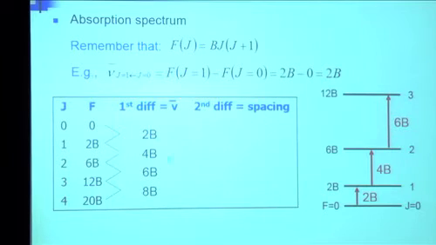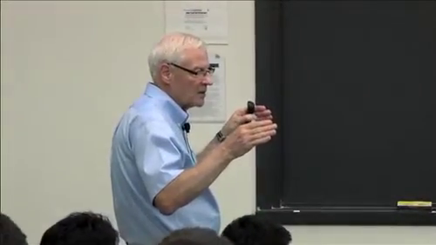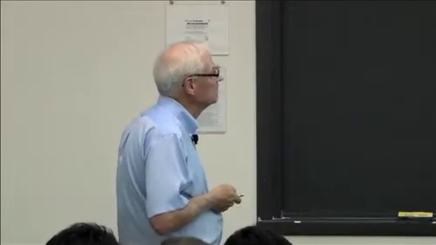The second difference is when I take this difference here, and it is always 2B, which means that in the absorption spectrum, I'm going to see a line every 2B. And if I see those lines and they're equally spaced, I've just determined 2B. I've identified the molecule. That's unique to the rigid rotor. If you allow it to be slightly non-rigid, the spacings won't be exactly 2B, and the second difference won't be exactly 2B. You can see how fast it is deviating from a constant value, and so how non-rigid it is.